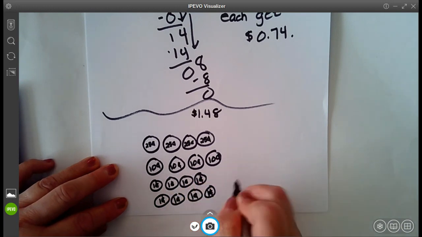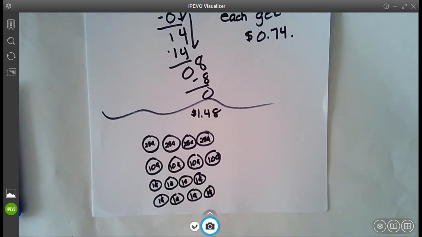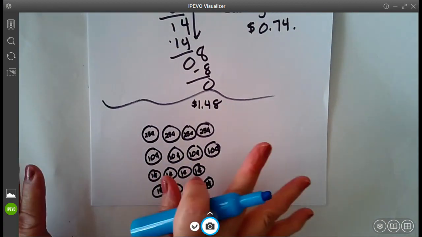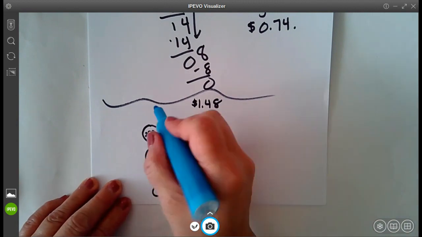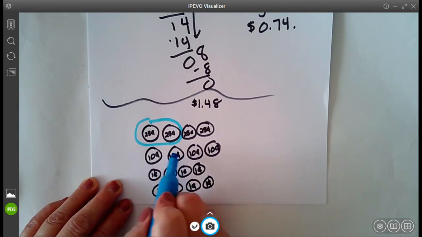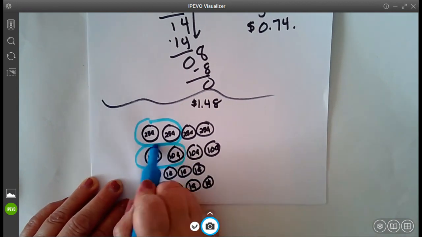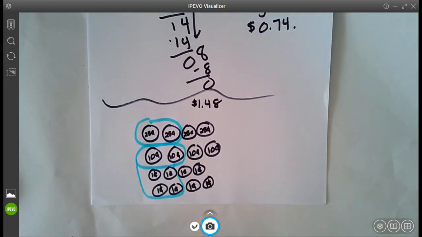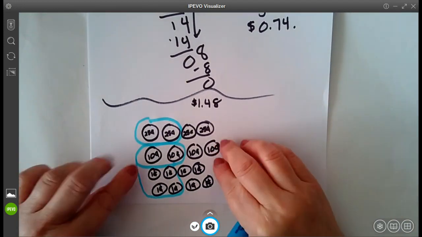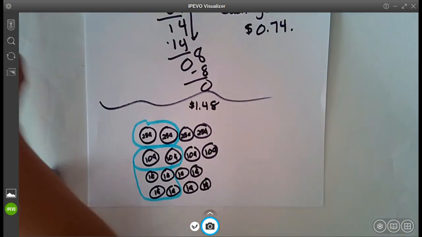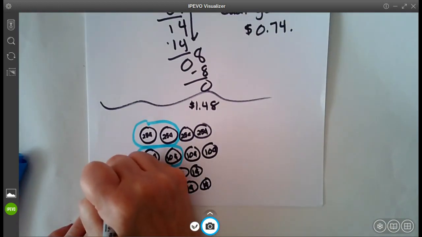All right. So let me get a different color marker, and let's just divide this up. There's 2 people, so one person can have these 2. Okay. Divide up your dimes. Divide up your pennies. So there. So they each have the same number of coins, the same amount of coins. So if we count it up, it would be 50, 60, 74. So the answer would be 74 cents.